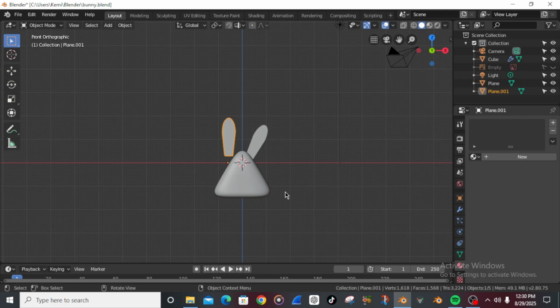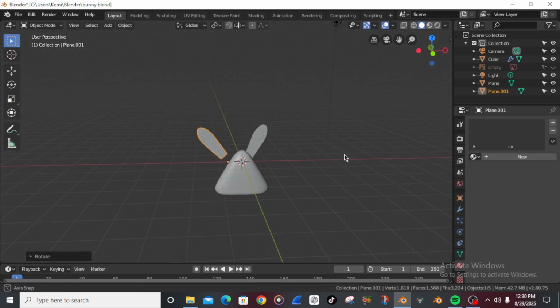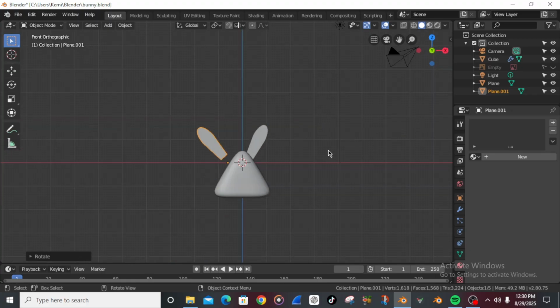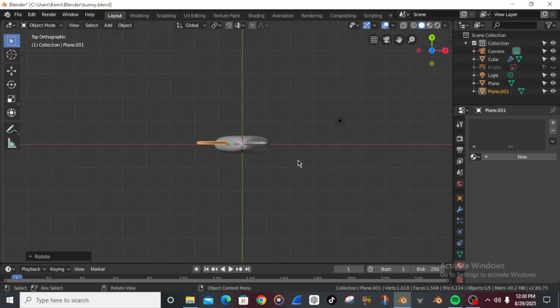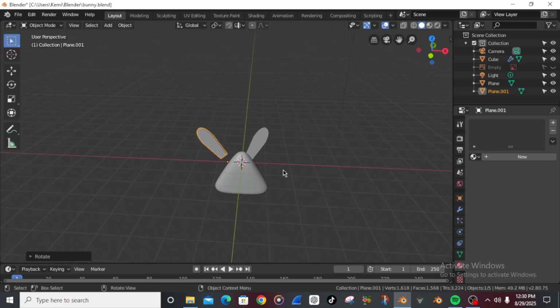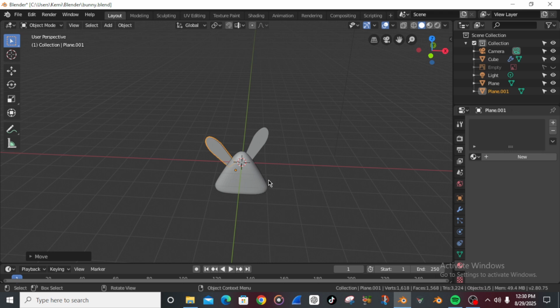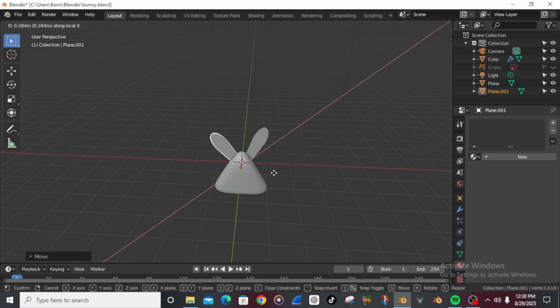Let's select this guy too. We can rotate it to the guy. Let's go G. Then we want to move it inside too. So let's go back to perspective view. This is called perspective view. Whereas if I click 1, 3, 7, it's called orthographic view, in case you don't know. So let's go back to perspective view. Let's now click G, Y twice, and then we can move it in. Then we can go G, X twice, and we can take it up, I guess. Okay, let's go G, X. That's moving it inside.